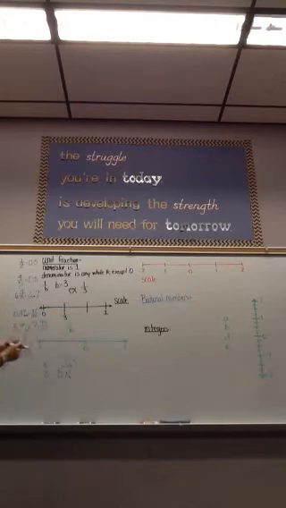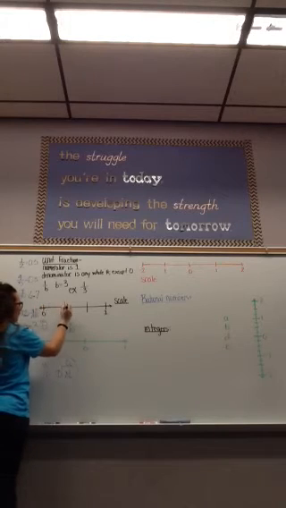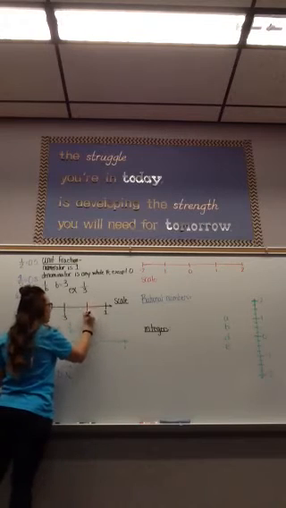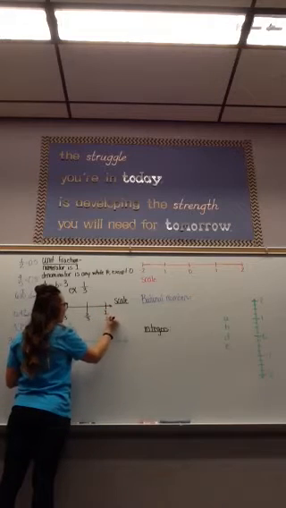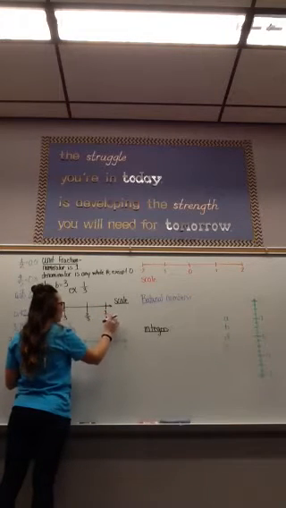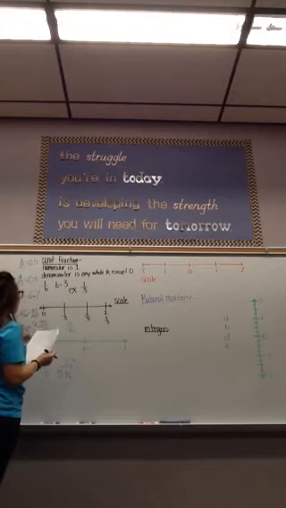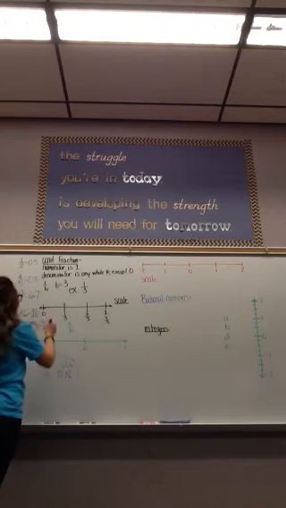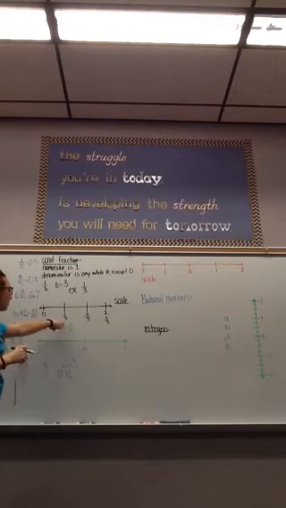Well, we can label this. We know if we're at 0, we haven't crossed any of the three parts. When we get to here, we've crossed one of the three parts. Now, we've crossed 2 of the three parts. Now, we've crossed 3 of the three parts. And 3/3 is equal to 1 whole. So 1/3 is our unit fraction. That means the numerator is always 1, and it's going to be our first mark after 0 if we divide it into that many parts.